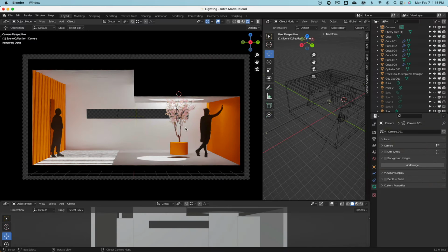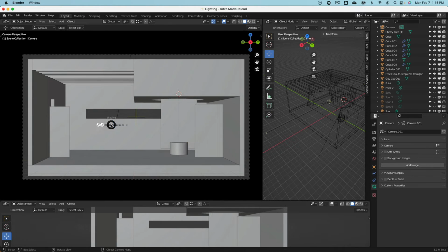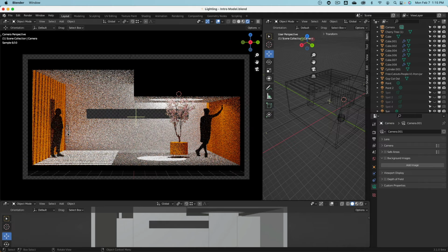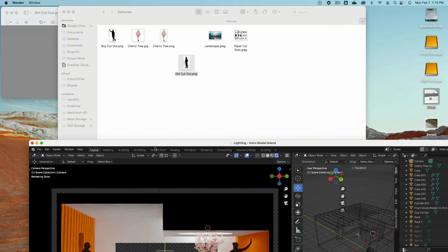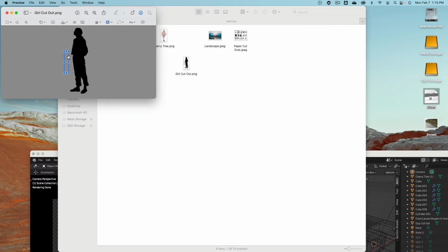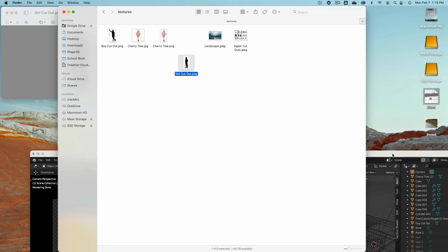Okay, so there it is. Now when we go to Blender, when I stop the rendering and restart the rendering, you see there is the piece now. It showed up. So when I go back to here and delete this and save, now it's gone.